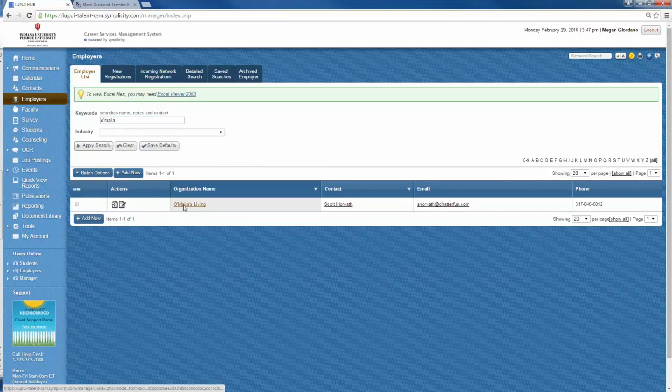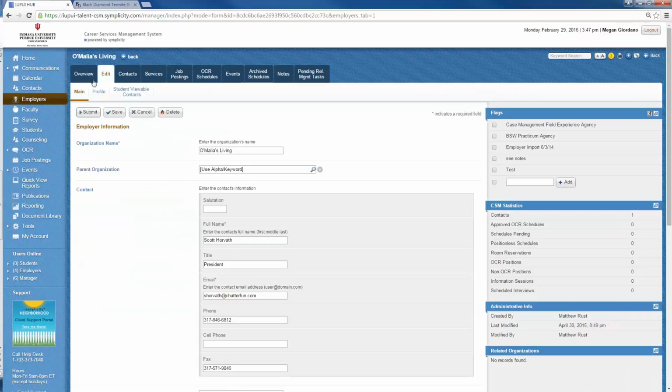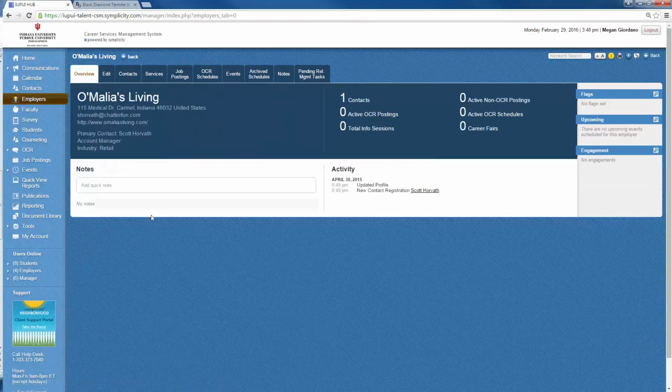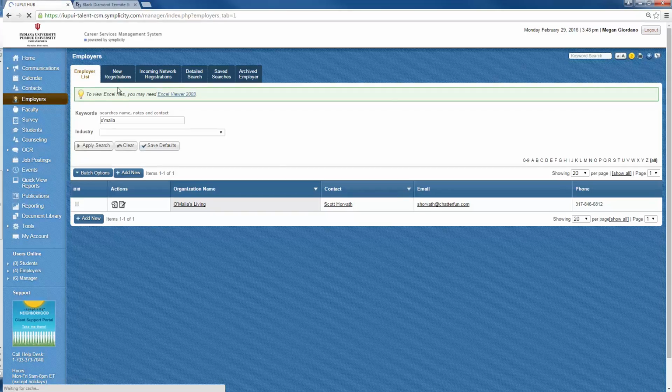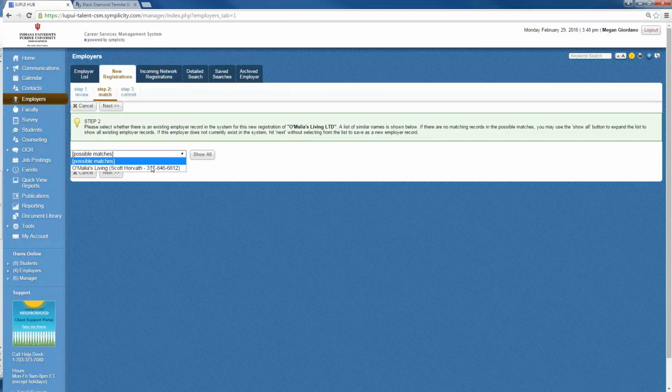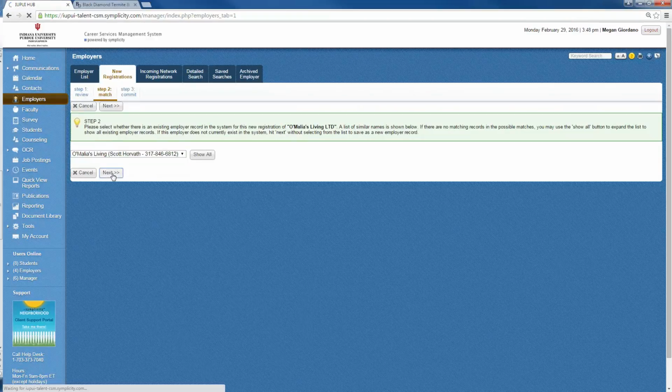When I'm checking to make sure that a company is the same as one that's already registered, I often look to make sure that they have the same website or maybe the same physical address. This was in fact the same website, and so even though their names aren't identical, these do appear to be the same company, and we'll affiliate them together. So I will select this and then next.